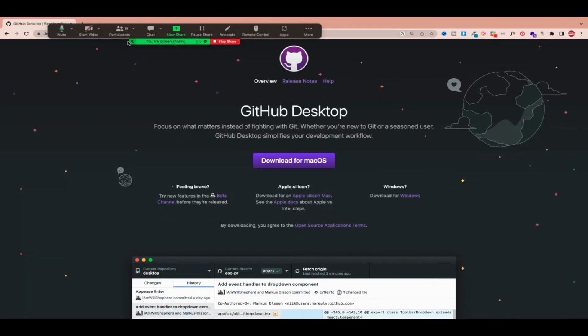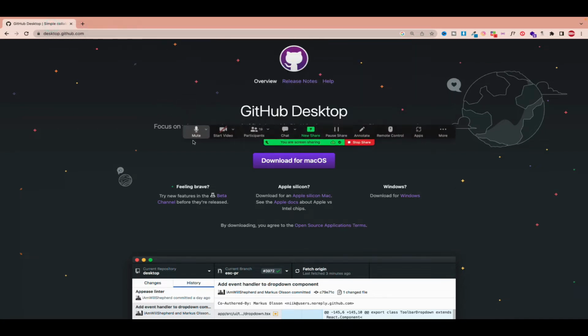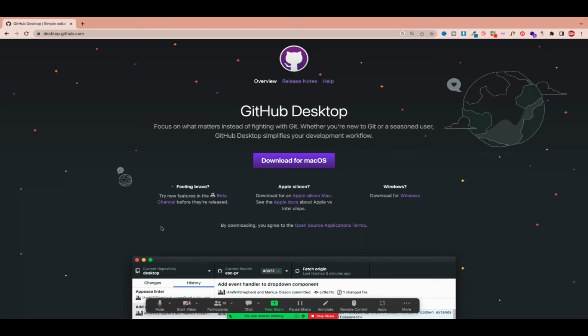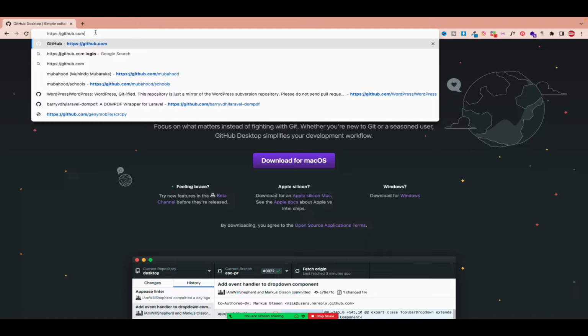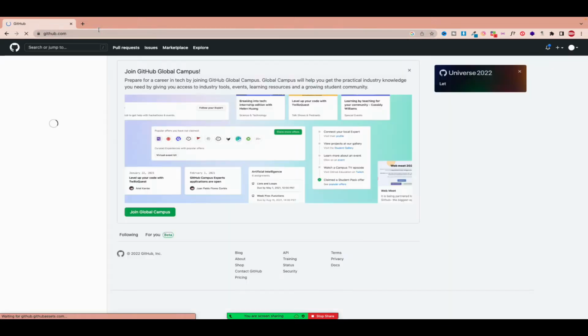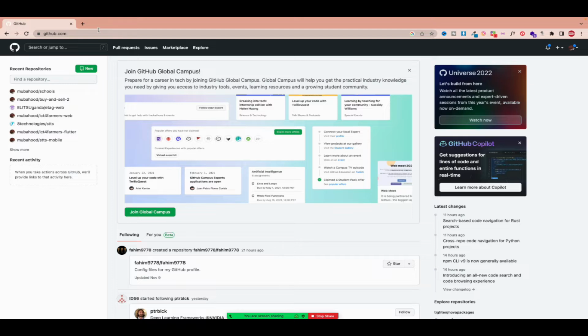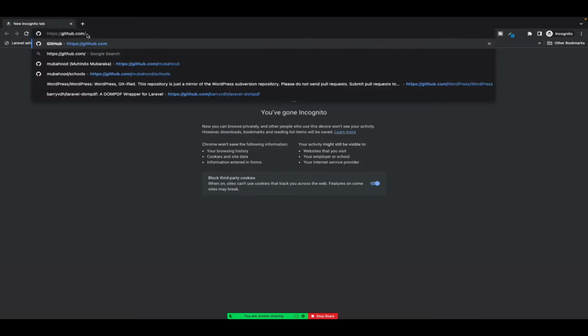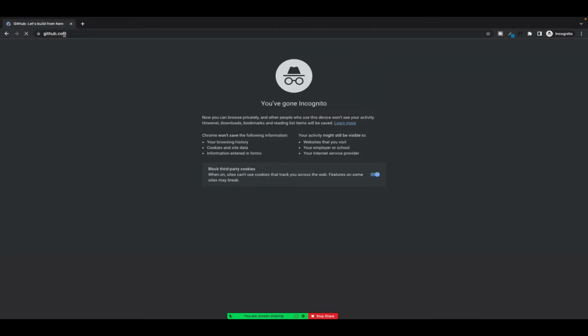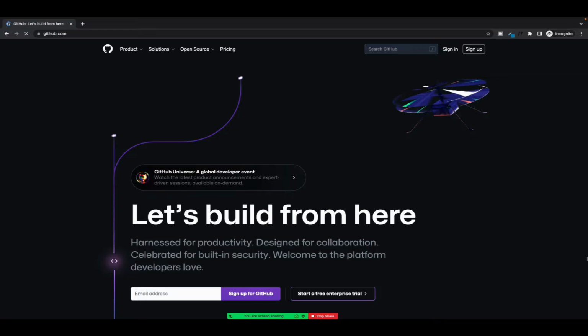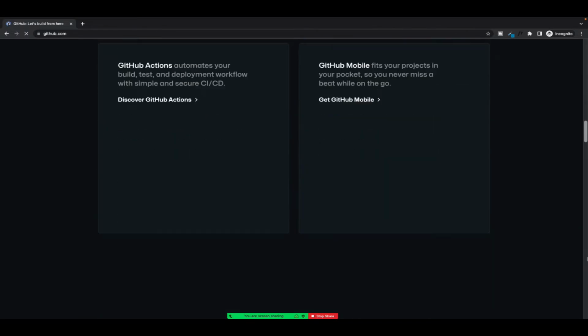So after installing the software, the next thing you'll have to do is create an account on GitHub. GitHub is the site where your content will be saved, okay? And in case you want to retrieve it and you don't have the software, you can simply come directly to GitHub and manage it. So to create the GitHub account, just go to github.com. I hope you guys have somewhere to note, most especially if these things are new to you. So once you go to github.com, just click on sign up if you don't have an account.